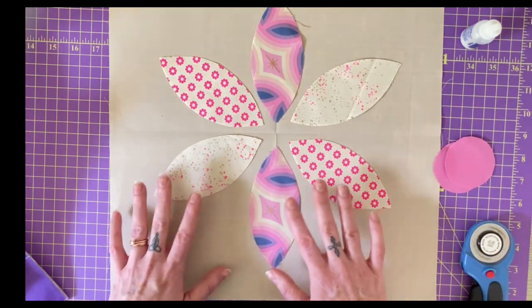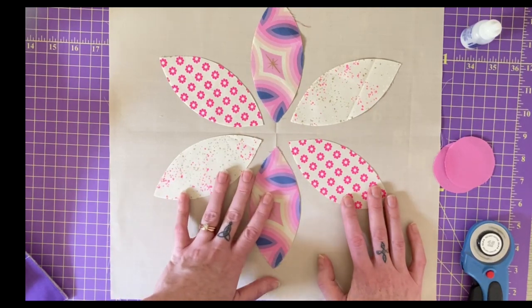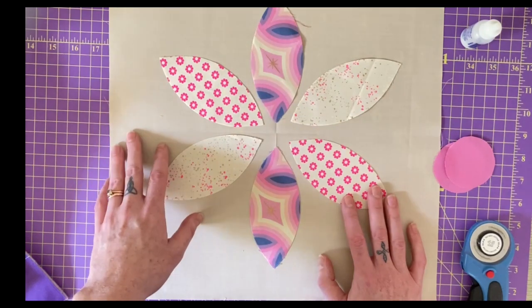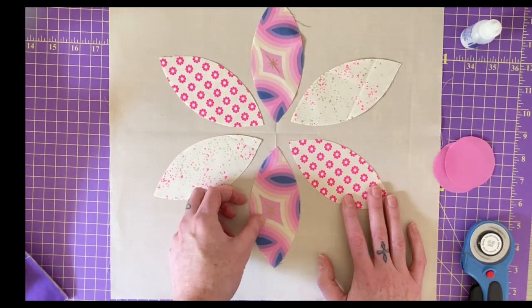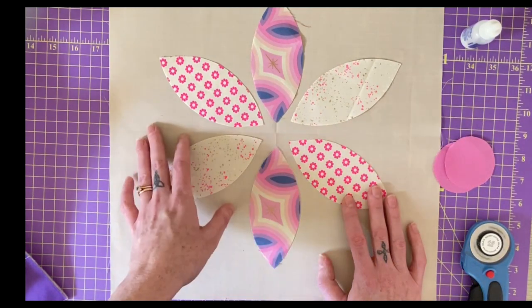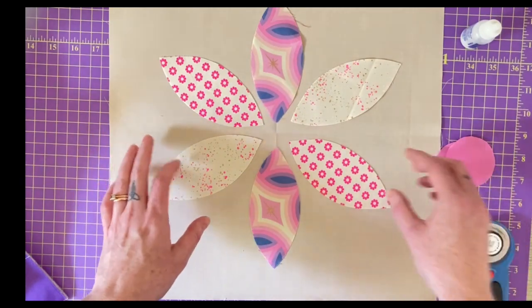Because this is appliqué and I am doing the quilt-as-you-go method for a little quilt here, this is the method — but because it's appliqué, you can basically put these on anything. You can put this on the back of a jean jacket, you could put it on a tote bag. The sky's the limit really.